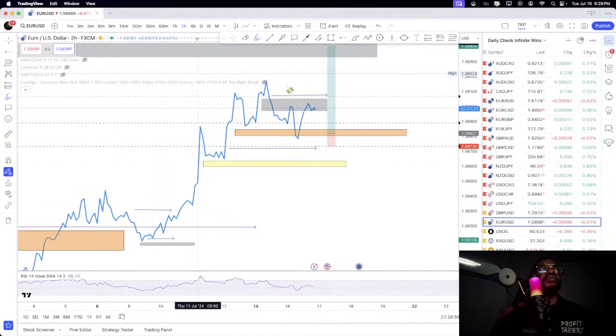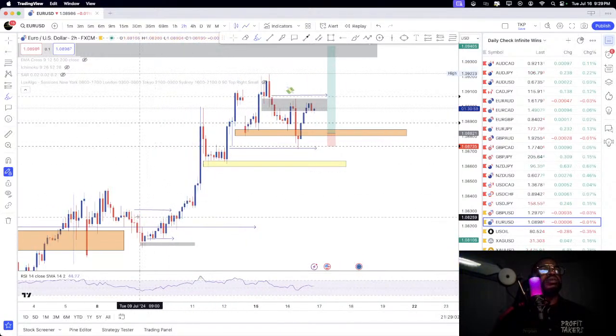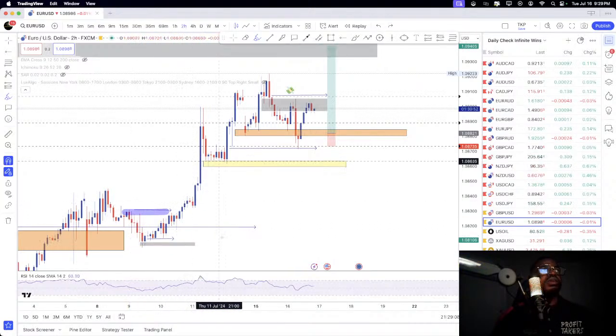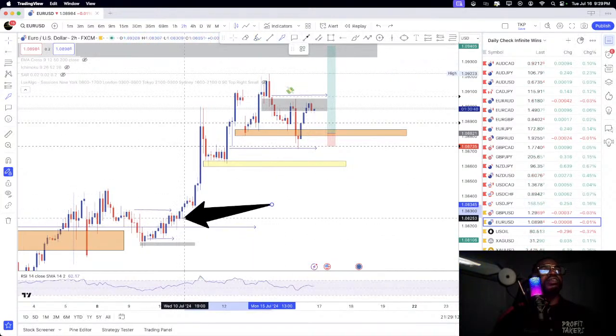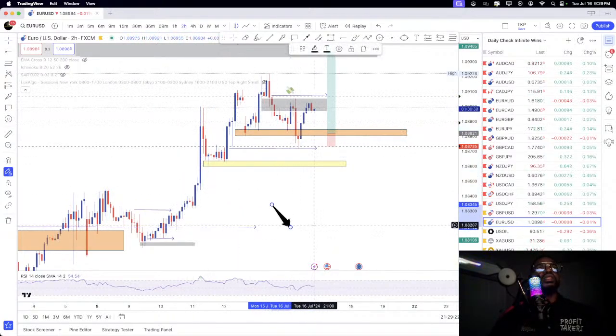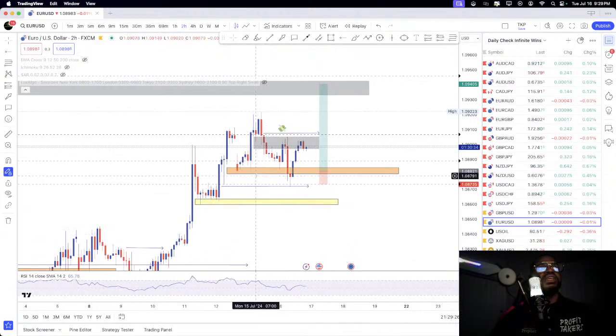Like for this example, price was trending sideways. We got a break above. And after price broke above, we got a retest from this wick right here. This wick retested that broken area of structure and gave us an uptrend. So that's what we're looking for in this case. The only difference is we want to enter in a little lower.